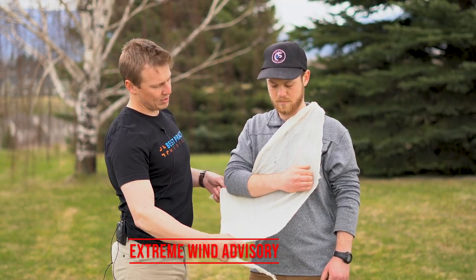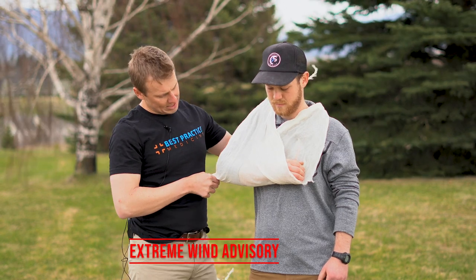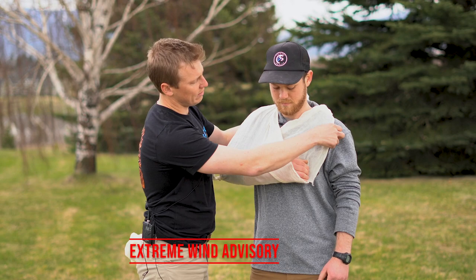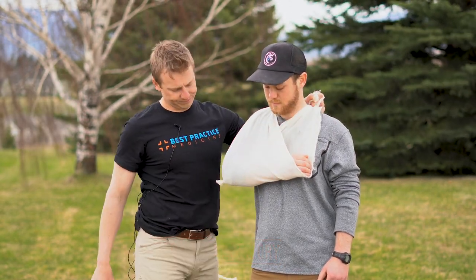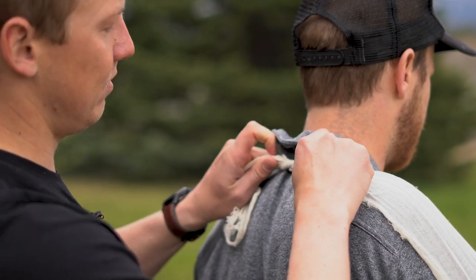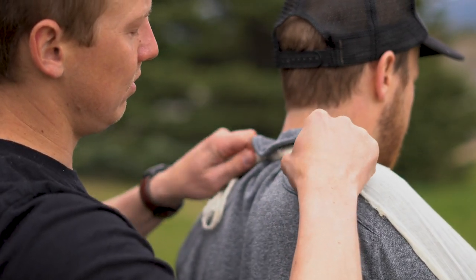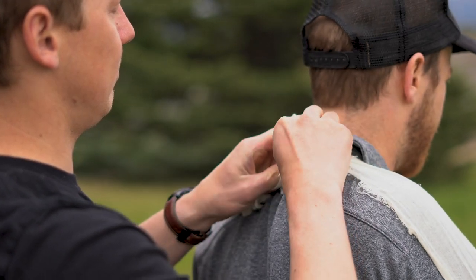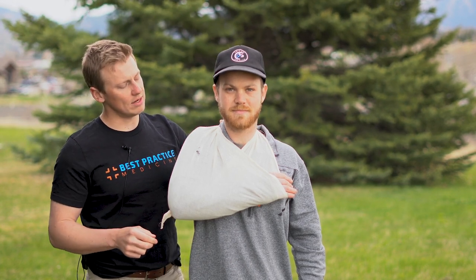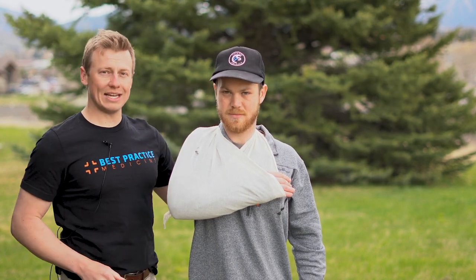This will form a suspension line and help adequately support the extremity. The side further away from the patient's body is then wrapped up over the opposite shoulder, minding the pocket and effective even tensioning of the splinting material all the way across. Once the splinting material is properly positioned, prepare to tie a knot around the patient's back. Before you finish your knot, pull up on the splinting material in order to effectively take the weight off the extremity. You don't want to displace the shoulder so much that it causes unnecessary pain, but pulling a little extra tension will account for slippage in the knot and stretching and sagging of the material.